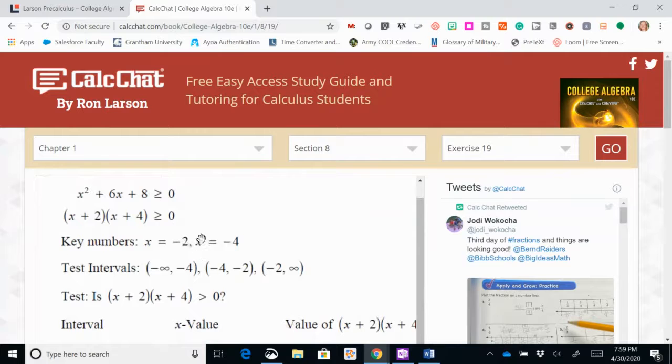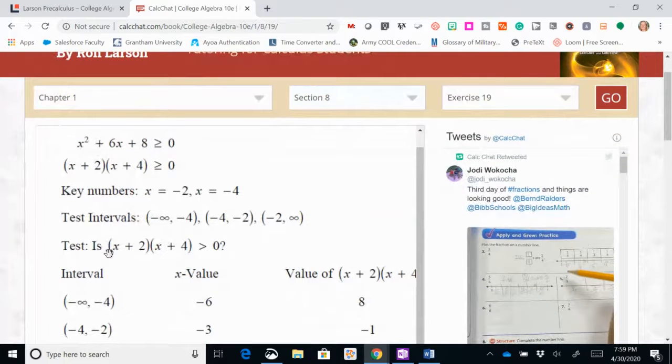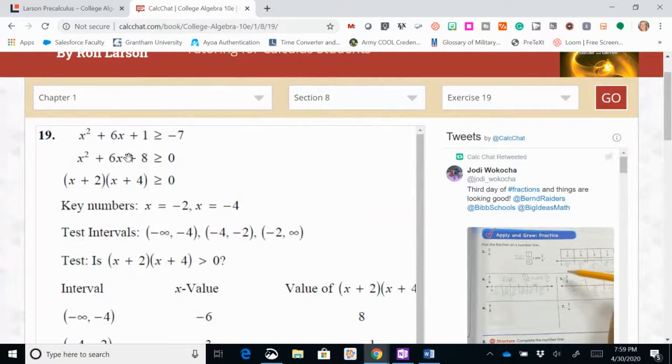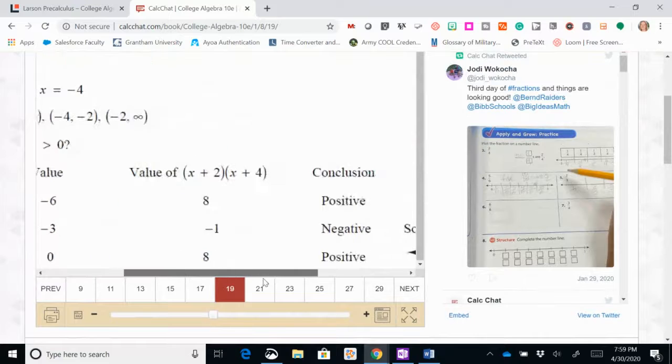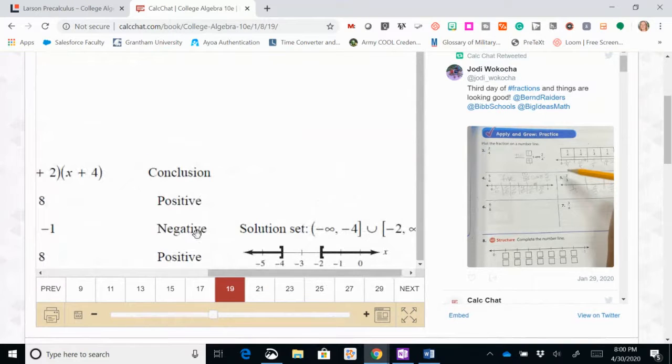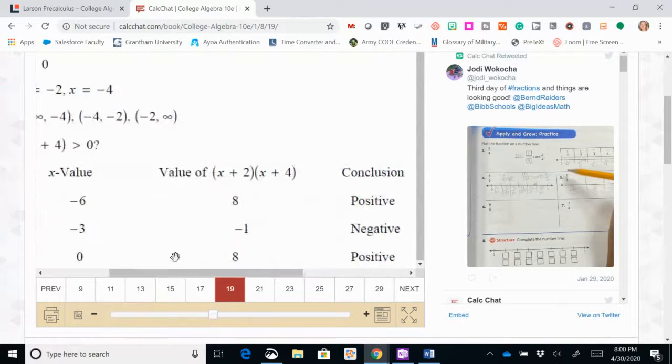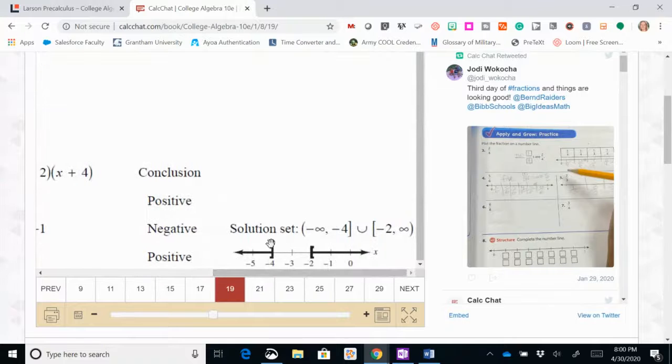Okay. So you can also kind of see how the book does it, because they show you step by step. So they're showing you their inequality. They're not really showing everything, like they're not writing what happened from one step to the other, but at least you can take a look to see if you're on the right track. And you can see that they're sort of making a chart here with the way that it's set up, not quite, but then they're showing their graph. So that's an option as well.